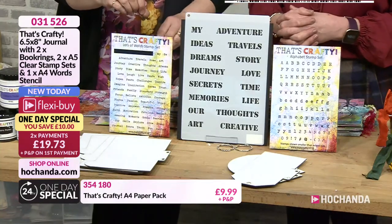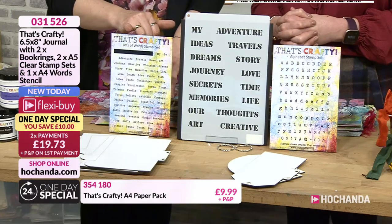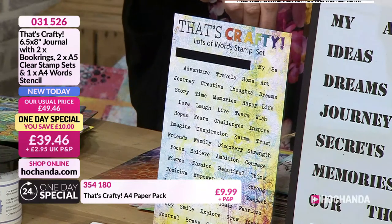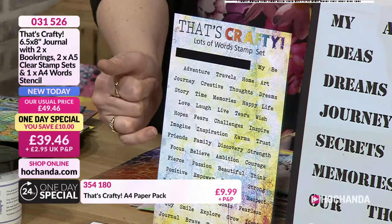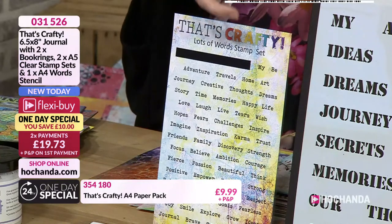Jo, I think they are so amazing. Useful. On this set, it's called Lots of Words. That's exactly what it is. It's so many words. In fact, you've got 62 word stamps in total, which is amazing. And then you've got the one bar here.